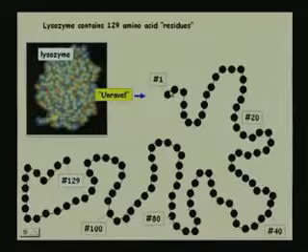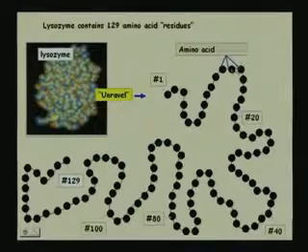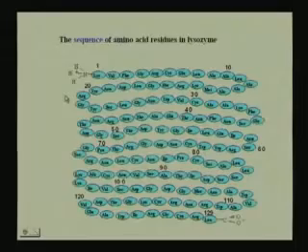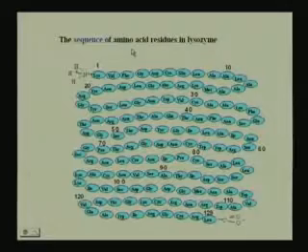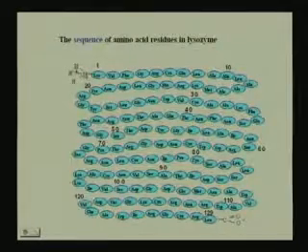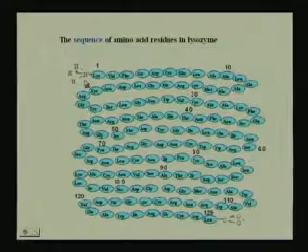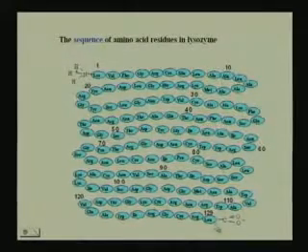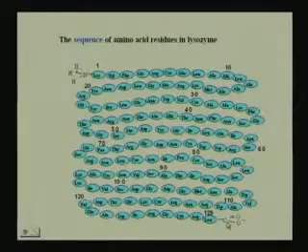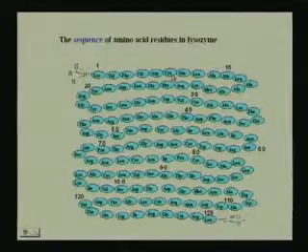Okay? So if we go further into the detail of this, we have these amino acid residues that are linked by peptide bonds to form our polypeptide chain. This polypeptide chain will form a protein because it is going to fold into a definite three-dimensional native structure. Now if we go to the sequence of amino acid residues of this protein, what it means is that I start off with a protonated amino terminus, I end with a carboxylic acid terminus which does not have the proton attached to it, and this is the sequence of my protein.